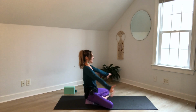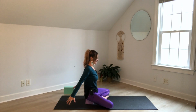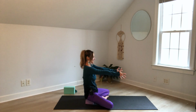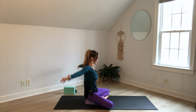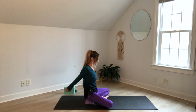Release. Take the hands to the front. Inhale, arms rise up. Exhale, release. Take the hands behind. Inhale, lift the hands. Exhale, let it go. One more full round. Take it to the front. Inhale, reach the arms up. Exhale, release. Take it behind. Inhale, lift. Exhale, release.